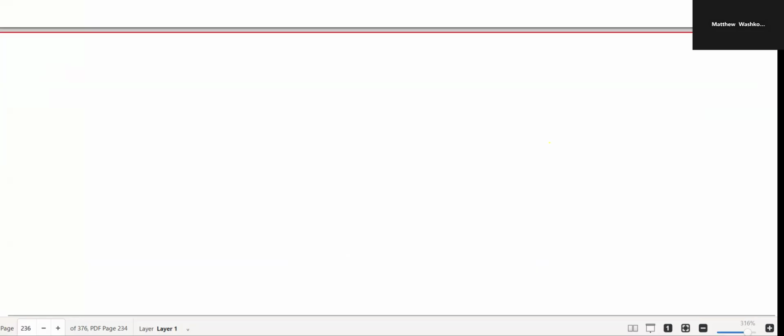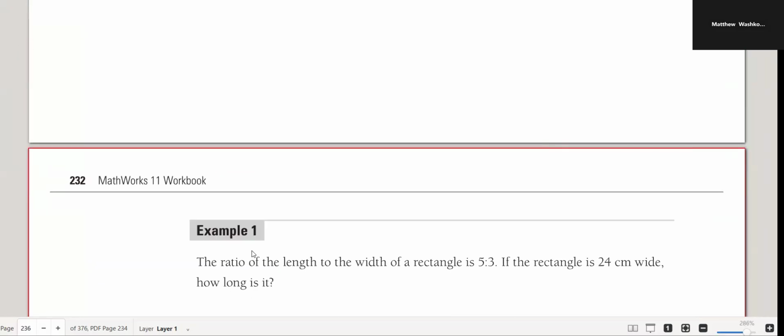So for example here, example one, you can see there's a solution here, but the ratio of length to width of a rectangle is 5 to 3. So for every 5 units of length, there are 3 units of width. So for example, if I give you a rectangle with a 10 centimeter length, well, then it must be 6 width, right? Because this is just these times 2. It's that same concept. It's just going to be some harder numbers sometimes, but it is that exact same concept for everything. Take my number, times it by something, or divide it by the same number, and that's what the ratio is. It always has to stick that way.